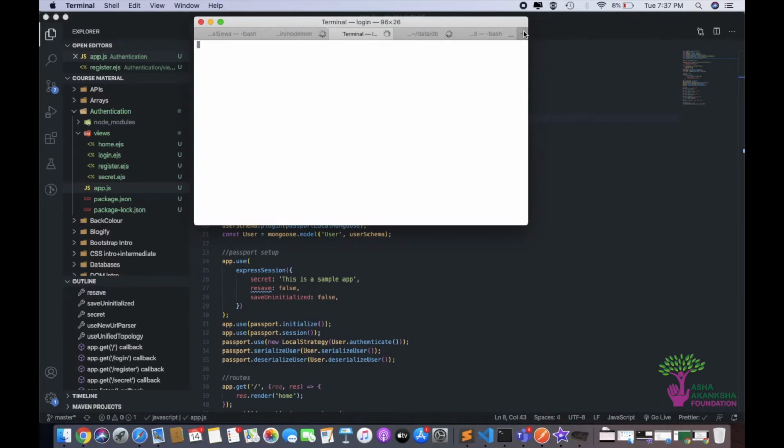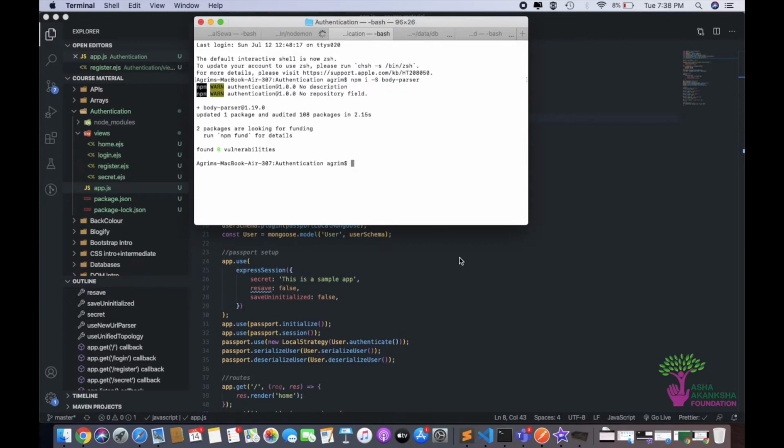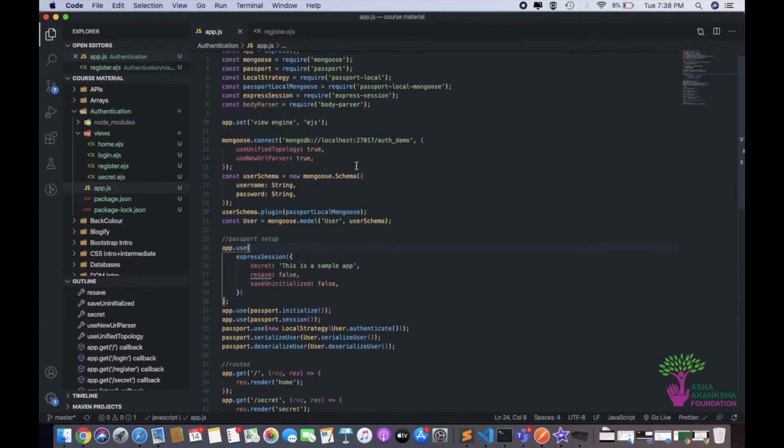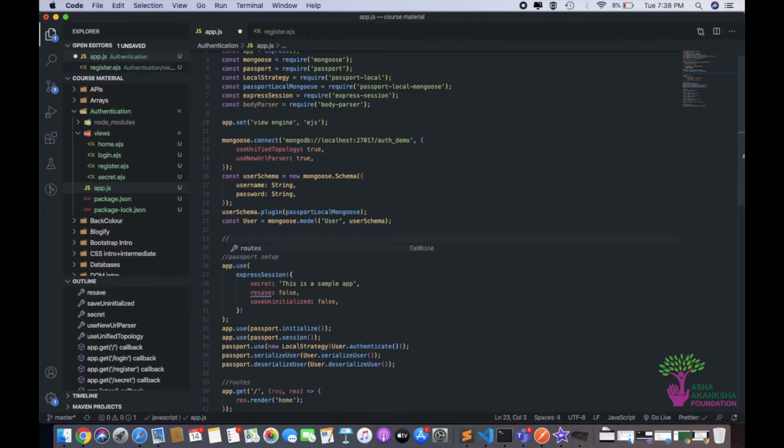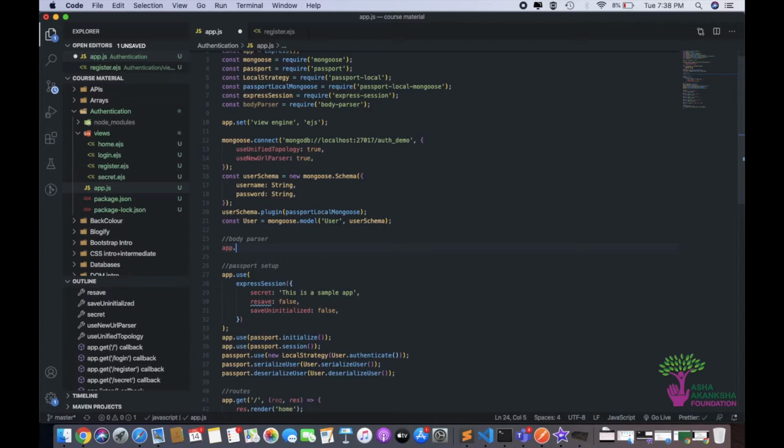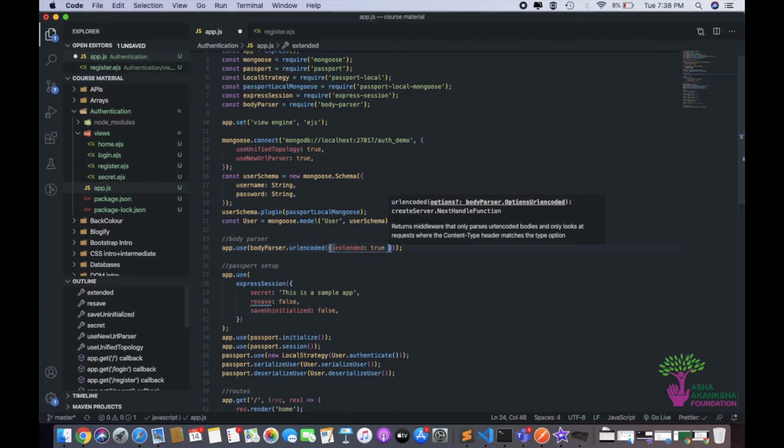So let's open a new tab here. So I'll do npm i -s body-parser. Great. And now we need to have our body parser line, right? We'll do that before the passport, let's say. Body parser line, and we'll do app.use(bodyParser.urlencoded({extended: true})). A standard body parser line that you'll have to write in every code in which you are taking data from a form, right?